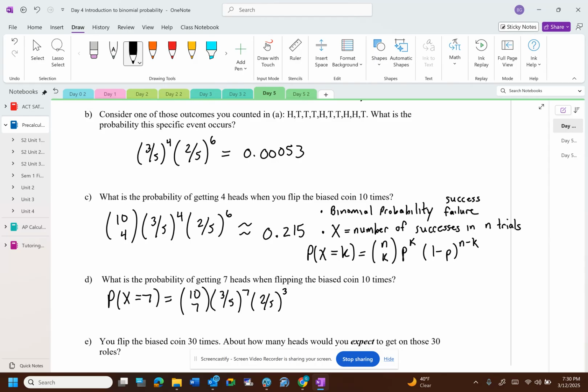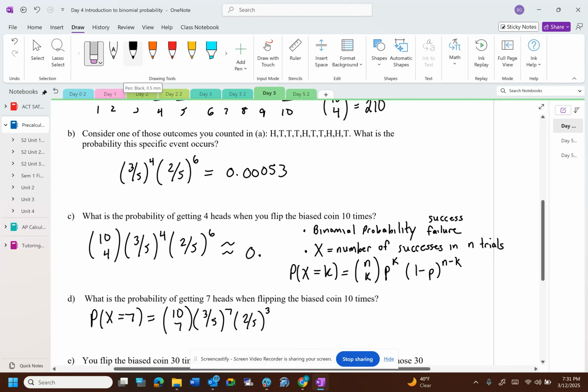And you will get, oh, you know what? I just realized I wrote down the wrong probability for a previous problem. I'm sorry. So this 10 choose 4 one, I did the math wrong on that. I was looking at the wrong problem. That was 1148. My mistake. So if you got a different number there and you were confused, my bad. That was 1148. But this one, I was looking at the wrong part of my notes. This one is 21.5% or 0.215.